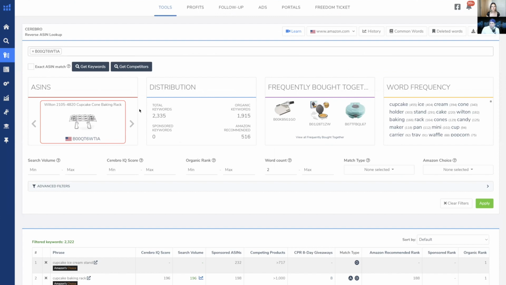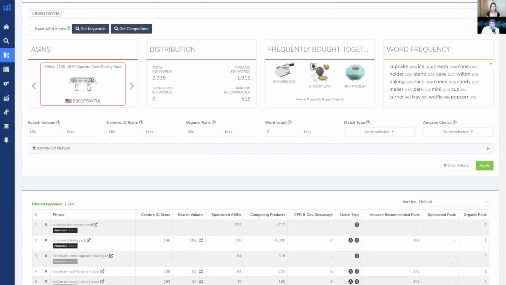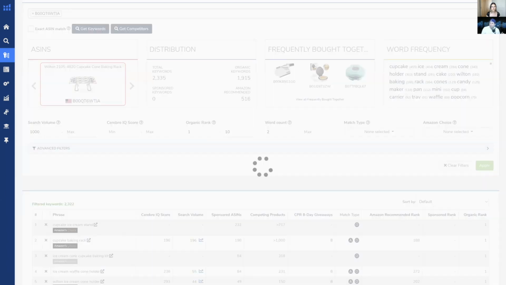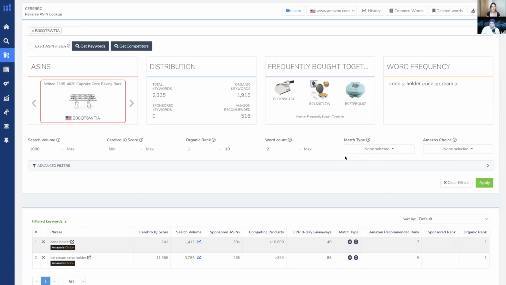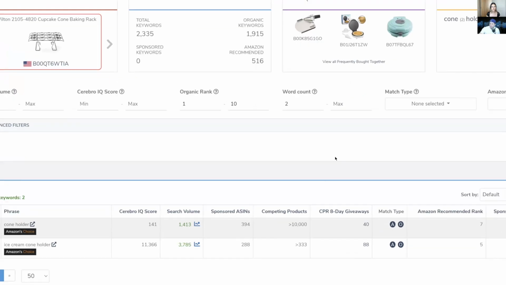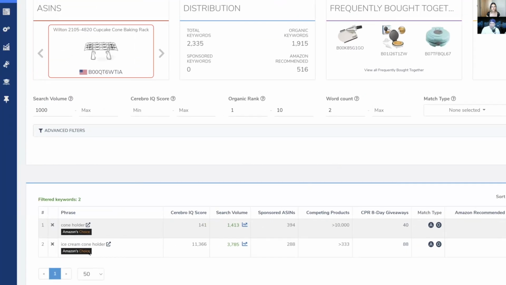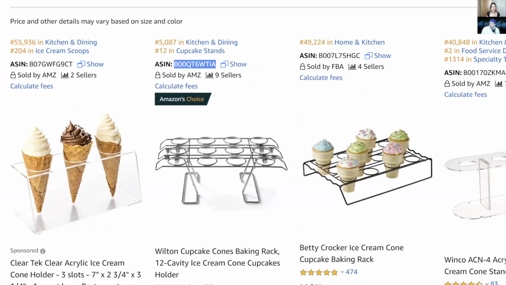So if I want to know where they're getting most of their sales from, I would say, hey, show me where there's at least 1,000 search volume, and maybe they're between 1 and 10, where they're showing up on page one, right? So let's see. And there's two. So I would say, yeah, probably ice cream. Oh, we found it. Ice cream cone holder is their main keyword. So that's right now, though. But as you can see here, let me just show you guys this.